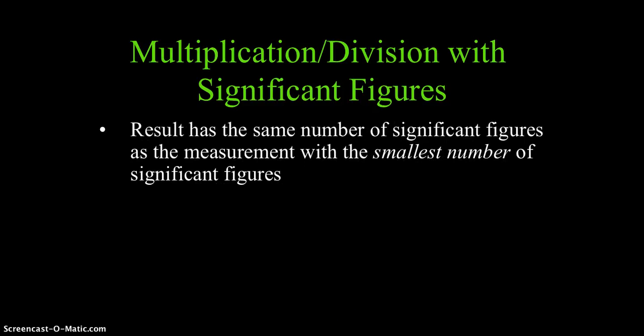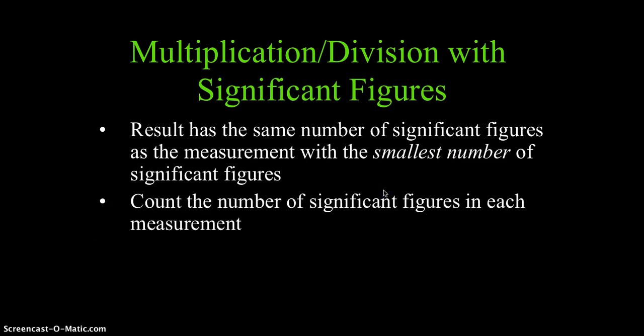Okay. When you do multiplication and division, it's different. You're going to have to keep this in mind because you're going to fall in love with how many significant figures you have, and you're going to rush to that to try and make every determination when you do the calculation. Don't do that. Remember what we just talked about with addition and subtraction. But with multiplication and division, it is the least number of significant figures that determines your final answer.